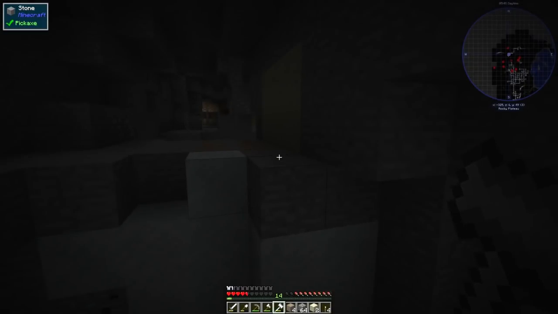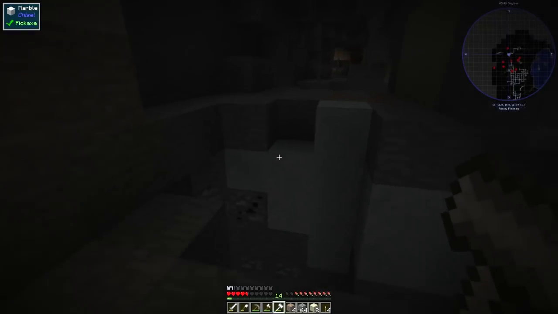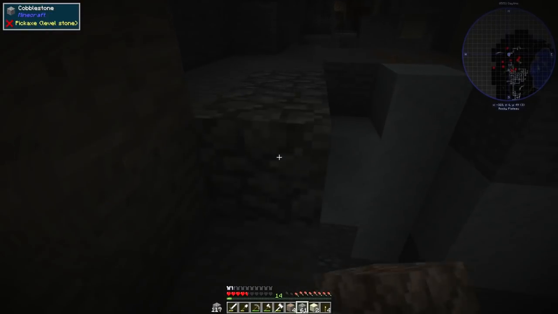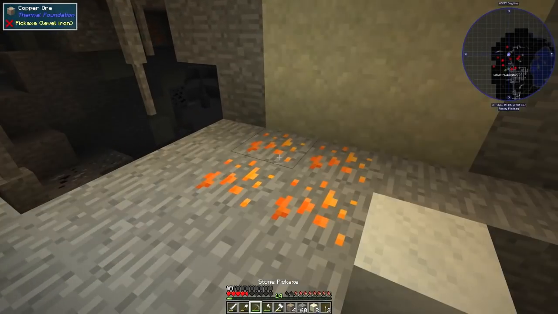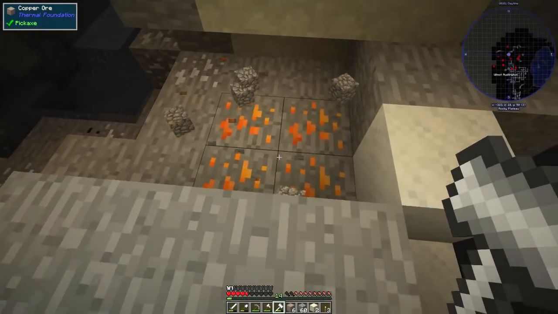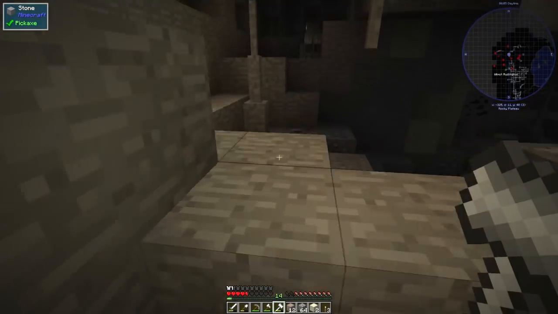Ooh, it's a bit of a thing. What's that over there? Oh, just stalactites. Okay. Got a lot of cobble already, so let's place that up here and just go here. Let's place another torch, because you probably can't see a thing. Let's grab this copper. Boom. More copper. Bit of a cave in.